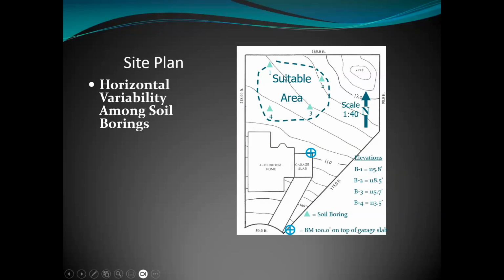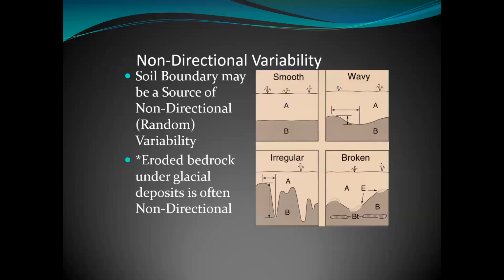So, that's why we test out, like we talked about, test out an area. So if I did these four borings here, the dotted line is sort of my suitable area. This is my area of confidence. I've tested this, put them here. If I put a system in the middle here, that's my area of suitability. What happens over on this hill point over here? I don't know. What happens over on this side yard? I don't know. That's outside of my tested area. So the important thing is to be aware of horizontal variability among the borings and figuring that out.